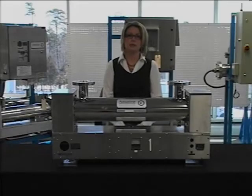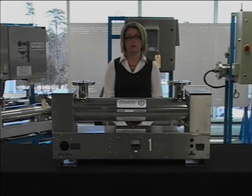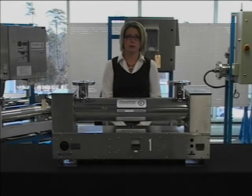Hi, I'm Kim Clements, and today we're going to be changing UV lamps and quartz sleeves in an Aquafine CSL4R. This particular model happens to be a double-ended lamp unit.